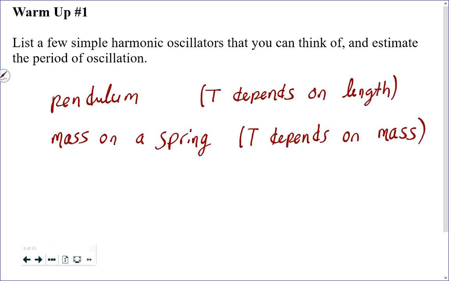If I hung a mass from the ceiling and hung it on a spring, and I set it in motion and I measured the period, the time it takes the mass to go down to the bottom, back to the top, down to the bottom, a full oscillation, what could I change to get a different period other than changing the mass? Noah? I could change the spring. So also, you can put here, the spring constant, right?